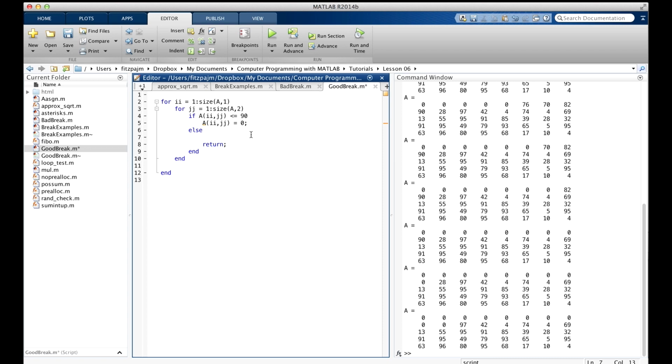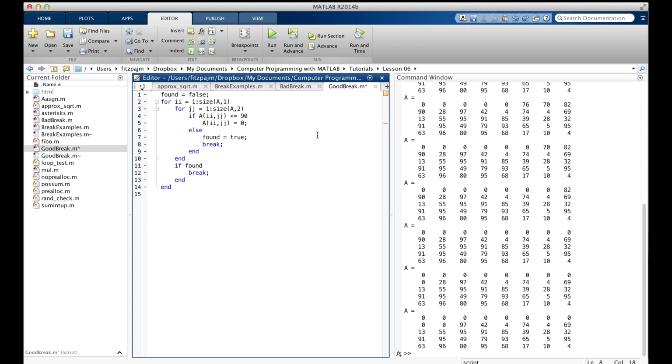But if you have work to do in the function after the nested loops are done, then it's not appropriate to exit the function when you exit the nested loops. And it typically isn't appropriate. So you should remember how to use a flag. Well, let's get our nested loops back the way they were by doing a few of these undos. There. And with that, we're done with the break statement.